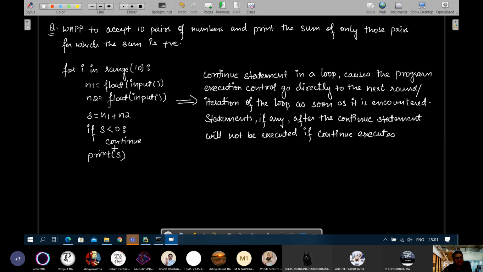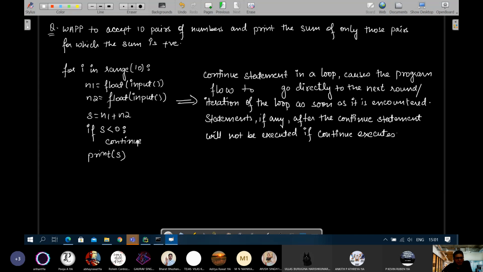So the moment continue is hit, it causes the program flow, the program execution, to go directly to the next round.